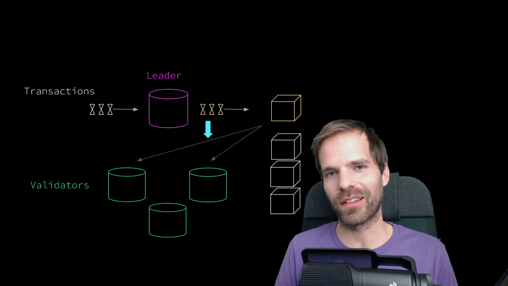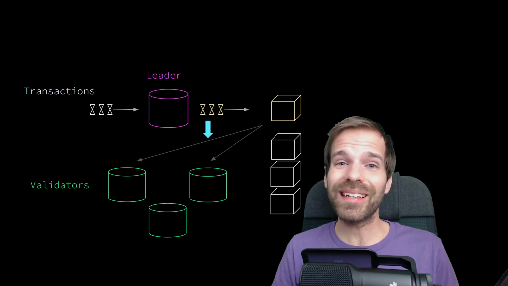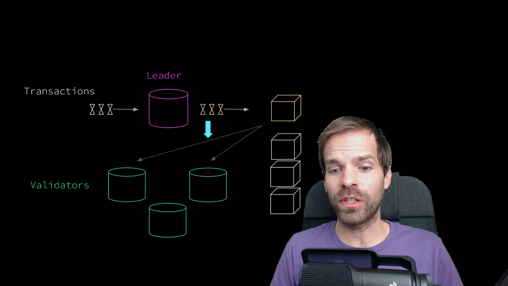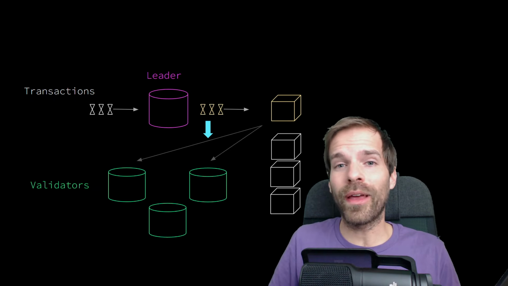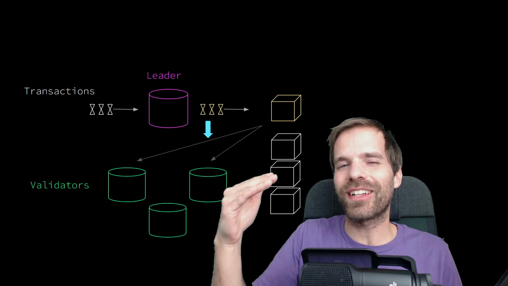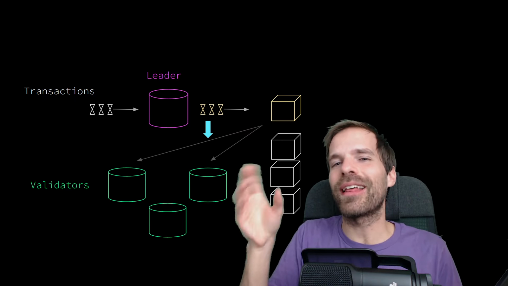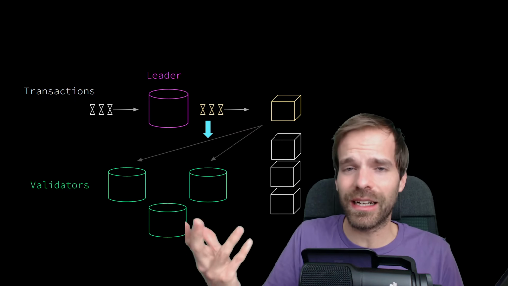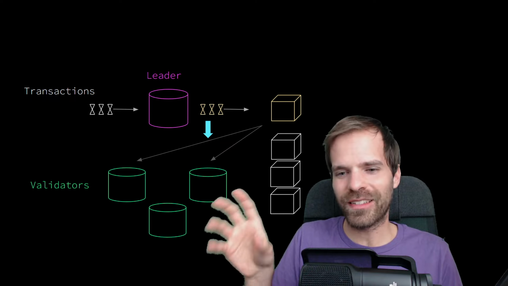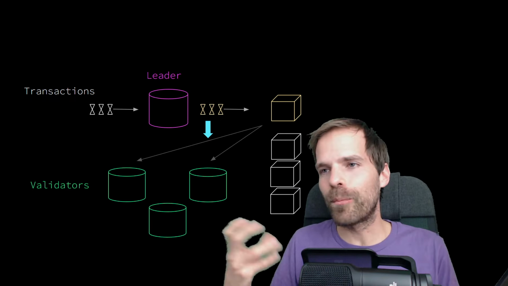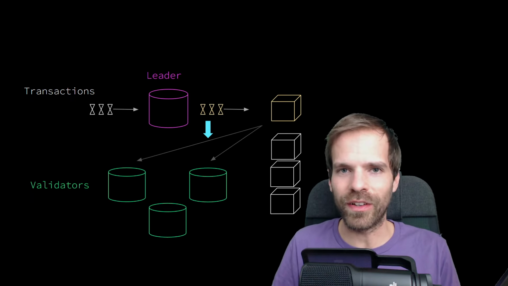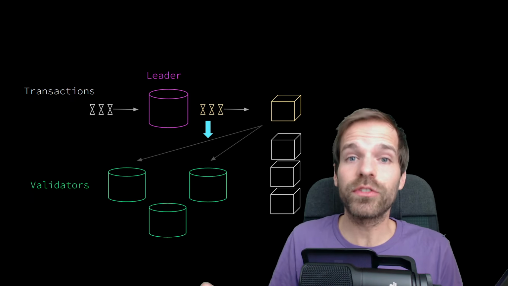Now, what is optimistically confirmed? That's a great question. That's somewhere in between processed and confirmed, because when the cluster stops, where do we start again, right? What is the state that we then take? And we take the optimistically confirmed block. And that is something that we somehow figure out. I don't know how that's done, but for our application, it's not really relevant. What's relevant is to understand those commitment levels.